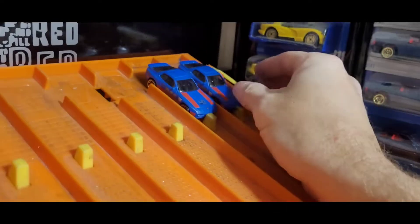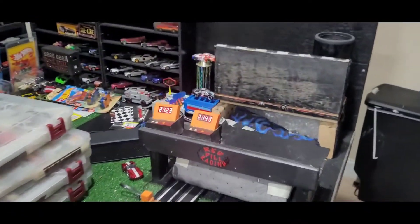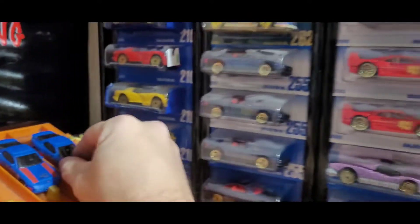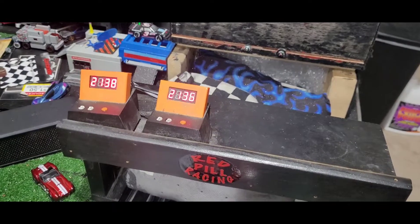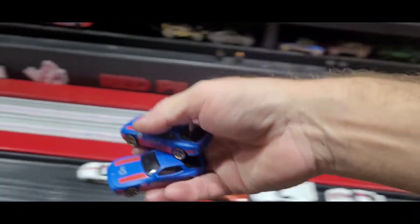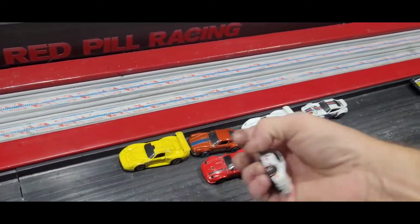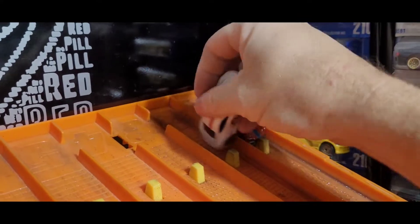These two 944s — let's see what they got. Not too bad, 23 for a new car, not too bad at all. Keep wanting to film these bad boys. Kids have been in here playing, obviously messed up my timers. It's a little bit faster than that — not too terrible, but neither one of those will make it either. Let's run these two — the 53rd — 24 wasn't too bad for that 944 though.